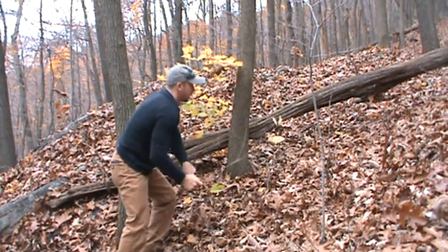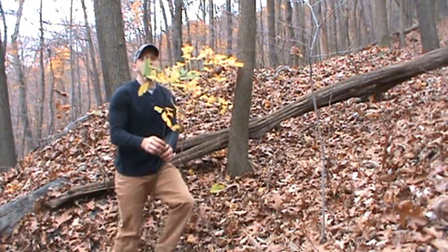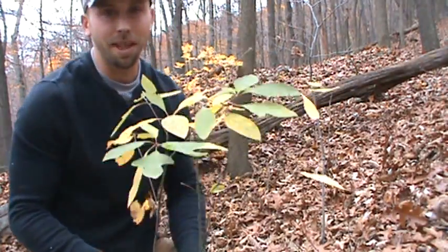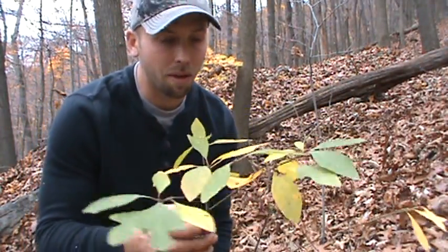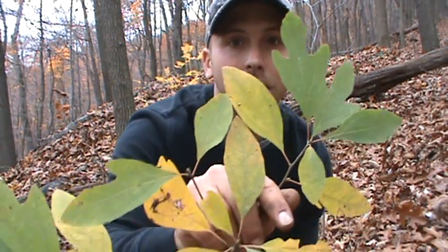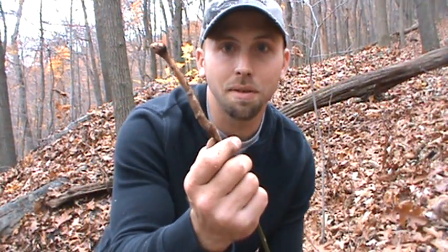Okay. Well, it's easy to see this time of year because it's one of the only things that are still green yet on the floor of the forest. It has odd shaped leaves. Every leaf's a little different. Some are like gloves, but this root has been used for years. Sassafras, sarsaparilla smell, you know.